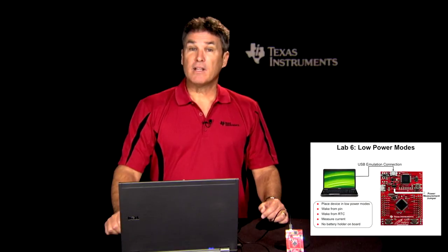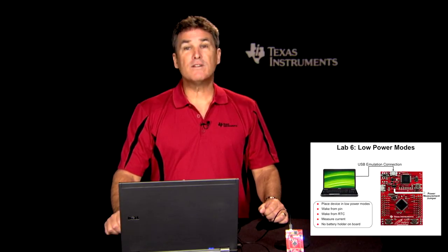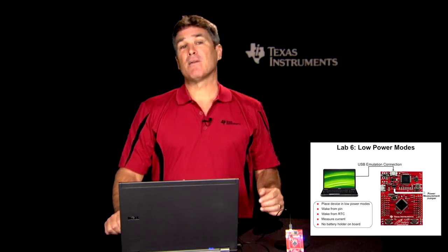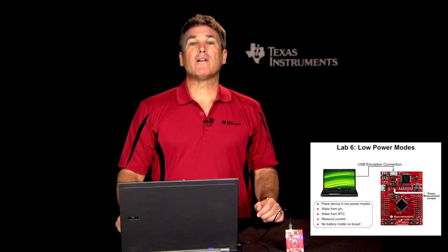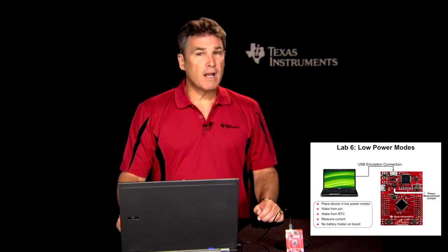In Lab 6, you're going to measure the current draw of the LM4F device when it is placed in run and hibernate modes. The low-cost Stellaris LaunchPad board does not have a battery holder, so the battery power input is connected to the power for the CPU. This will shorten our experiment somewhat, but you'll still see the device wake up from the real-time clock and wake pin events.